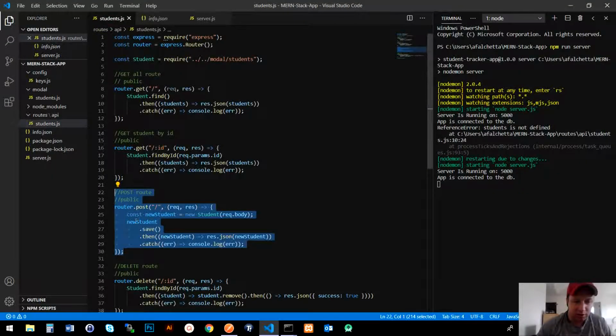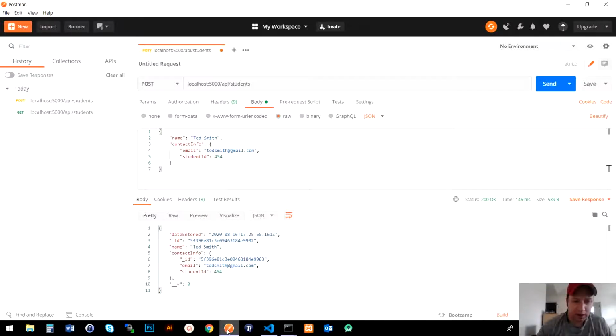So we created the new student, including the res.body, which is right here, which is what's sent. Then we took that new student variable right here, we saved it, then we returned our new student in a JSON format, and that's why we get this down here.